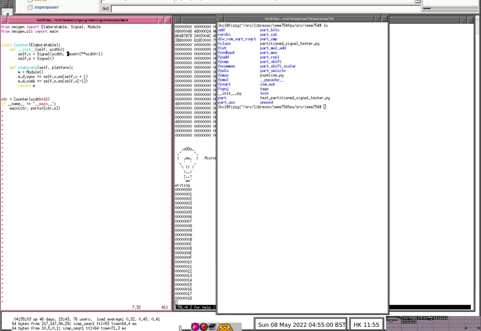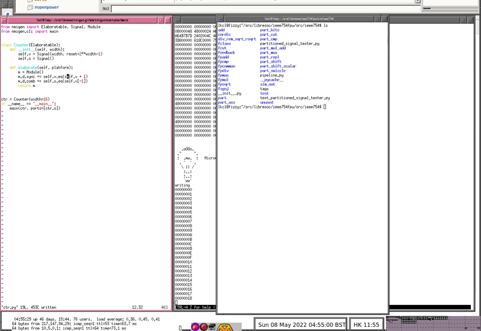So you don't have to worry about that. It happens automatically. If you really don't want it, you have to put reset_less equals true, and that will ensure the reset system is not automatically generated for you.